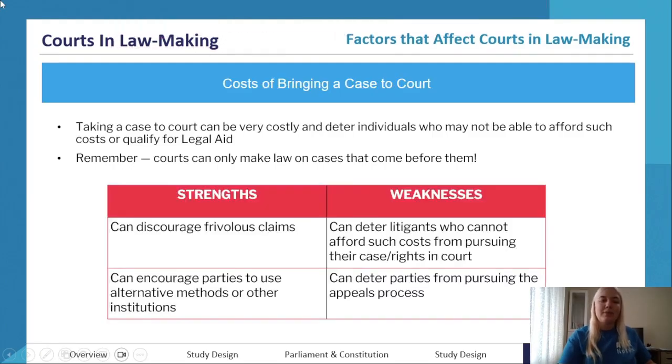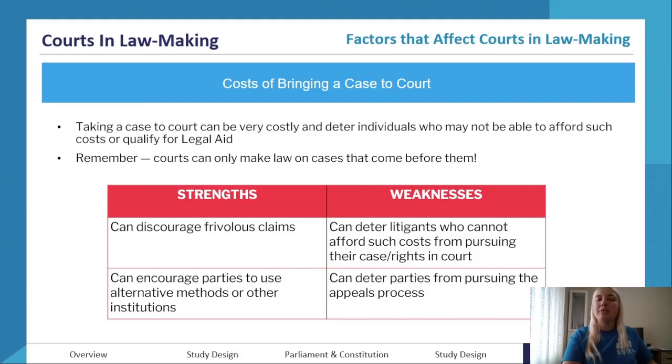And we said cost and standing are the two factors remaining that we need to discuss. So the cost of bringing a case to court obviously is very, very pricey, especially the higher in the court system we're looking at. So, especially if someone wants to initiate a case to the High Court, that is extremely expensive, extremely pricey. Such as, if their express rights have been breached by a law, many people, even if they have standing, will not have the time or the money to be able to pursue that.